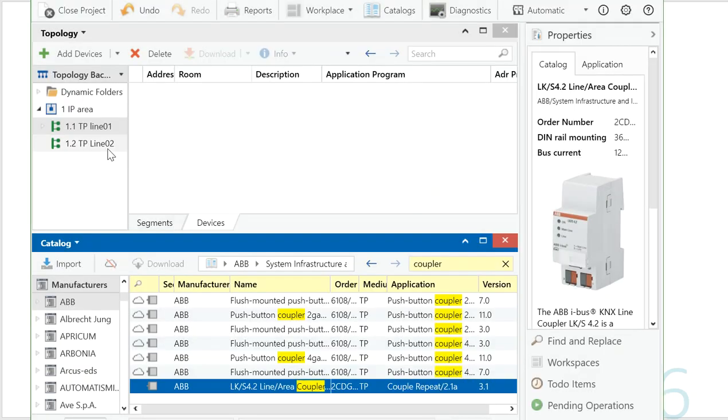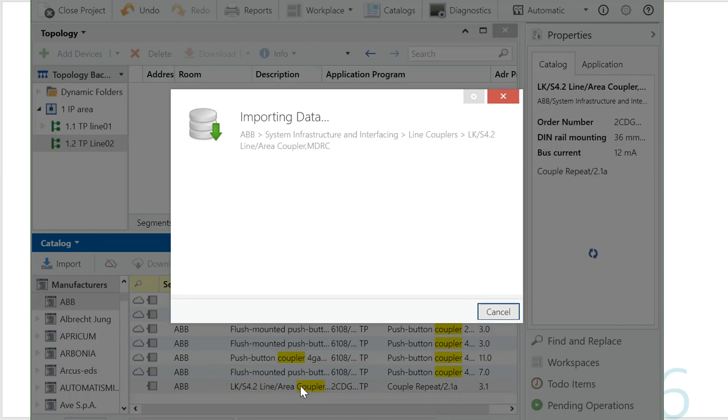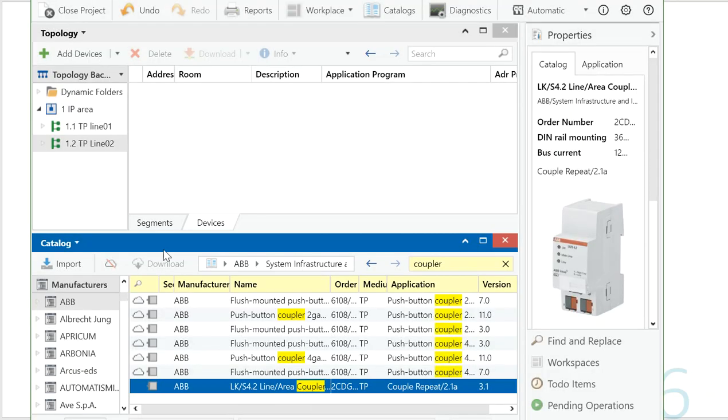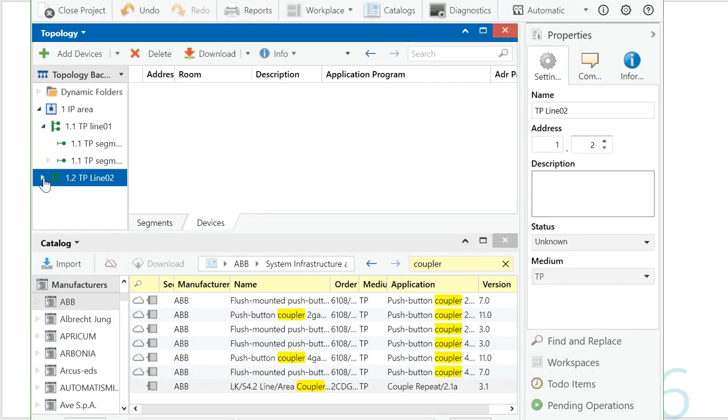Also, we have the coupler in line 2. We add it. Okay, so you can see we add the line couplers.